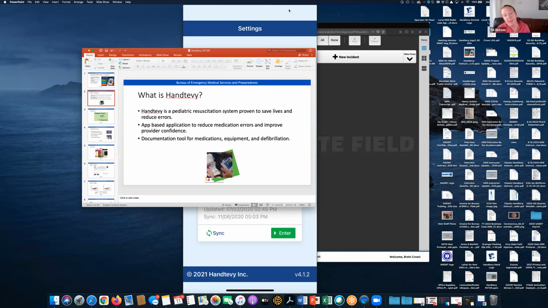I've got a question. Can anyone use the app even in southern Utah? I mean, southern Idaho. We are only providing the app for Utah EMS agencies, but if you want to explore this app today with our demo code, then yes, you can. Just go ahead and sign on.